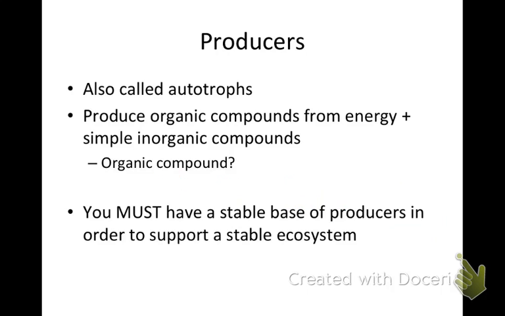And then lastly, I just want you to be very aware that producers support the rest of the ecosystem, the rest of the life in the ecosystem. They are the ones that are capable of building those organic compounds. So without them, you don't have a stable ecosystem. You may not have an ecosystem at all. So you have to have a stable base in place to support a stable ecosystem.